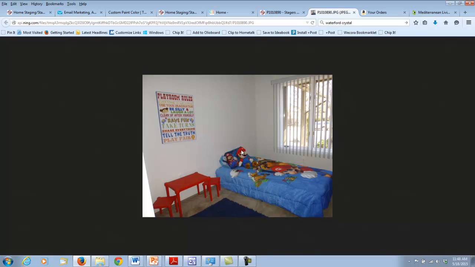You can see here she has a little boy's room. Same thing. Little Mario is cute. Playroom rules. And it's the same thing with little setup. Very simply done, easy to transport. It gives the room a little bit of interest, which would otherwise, imagine this room empty, be awful. So, sometimes our rooms aren't going to look fantastic because the homes aren't fantastic, but she's being true to the home and just creating a little bit of interest so that people can connect with the space.